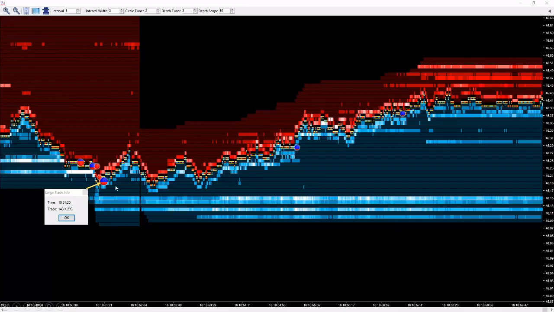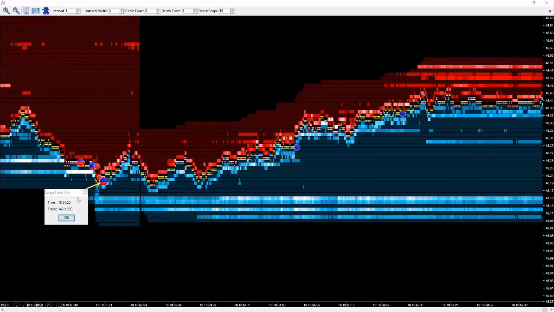So when we look at the circles here, the area where we have exceptional size, there's only 146 sells and 233 buys, and that's a lot smaller than the 5,000 contracts we saw in the previous example. So crude is a lower liquidity market. Remember, we said liquidity is the opposite of volatility. So it's less liquidity, more volatile. So seeing 100 or 200 contracts at a level is actually quite significant.